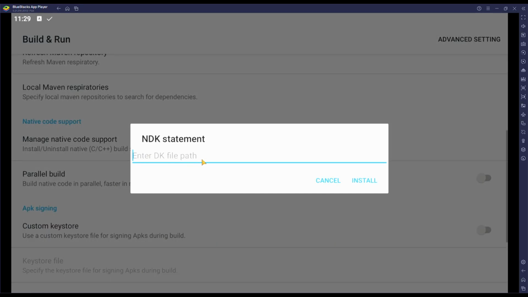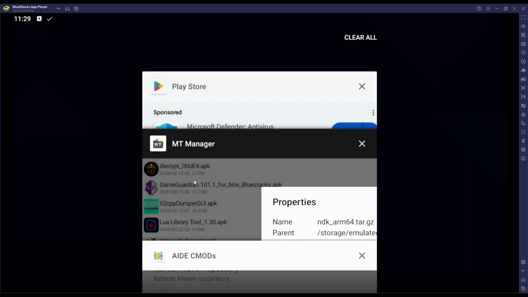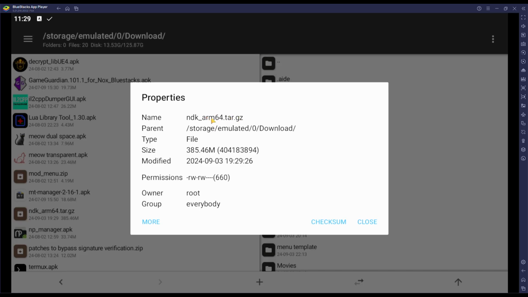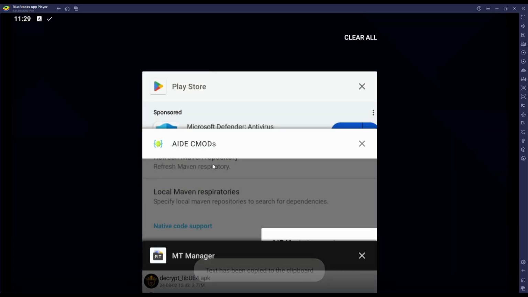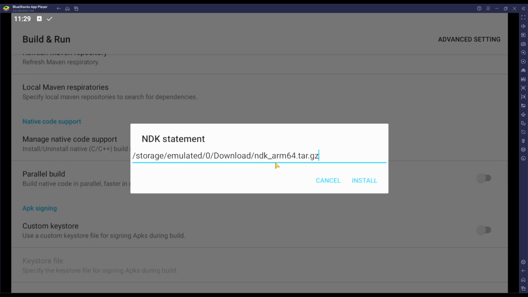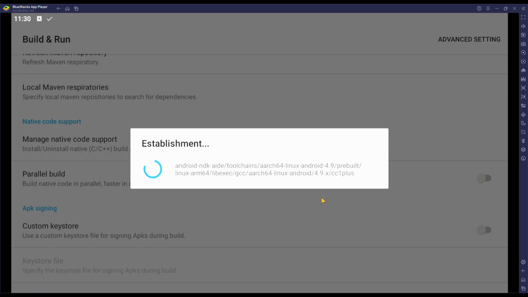I've pasted it here, and then I'll go back to the file, copy the name, and paste that as well. Now click OK and wait until it installs our NDK.